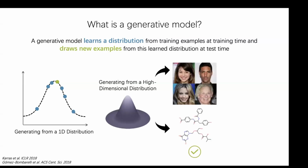This is where, in the 2010s, people throughout the decade were focused a lot on AI for image generation, but toward the end of the decade, we saw more AI for molecule generation. Basically what we're doing here is generating examples from a high dimensional distribution. We have a decoder that's able to take some sort of latent space representation and turn that into whatever the object is. In that way, these are generative modeling problems.